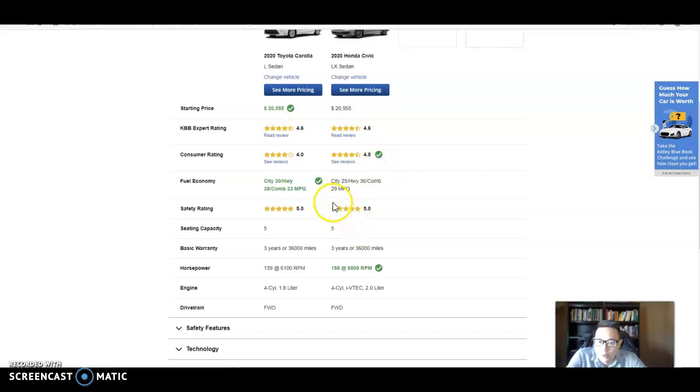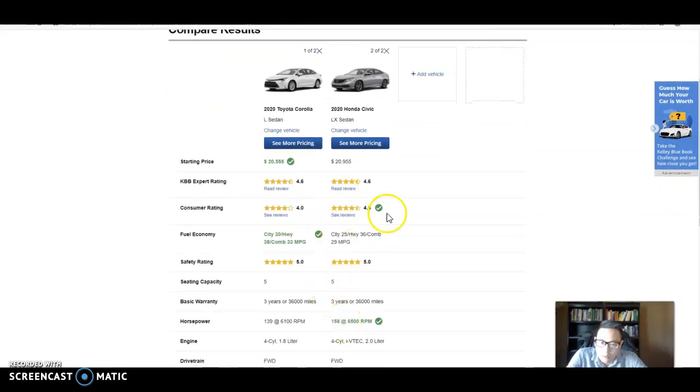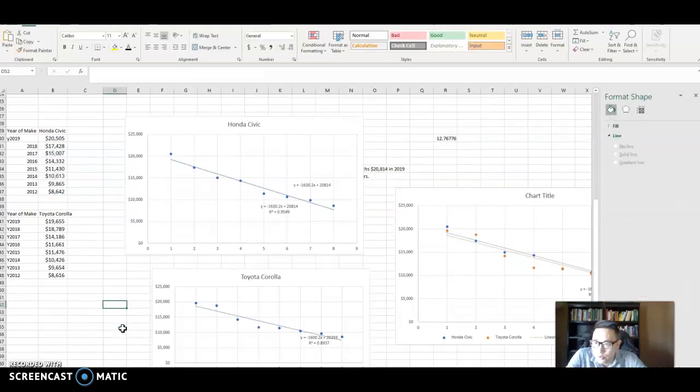It has a better view, more mileage. Whatever has more advantage, better feature or pricing, they will show green. Compare between, like this one here is the same. So what you need to do is, this is the beginning year that you're gonna do, and you're gonna record this data into an Excel spreadsheet.